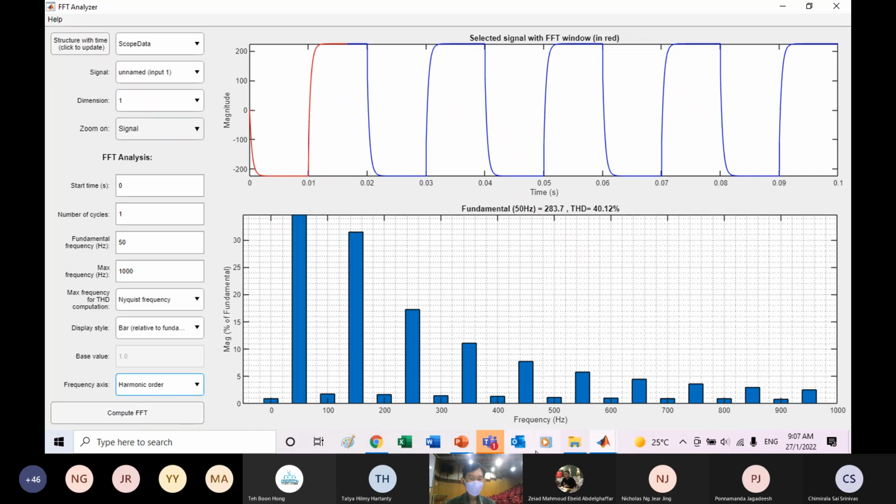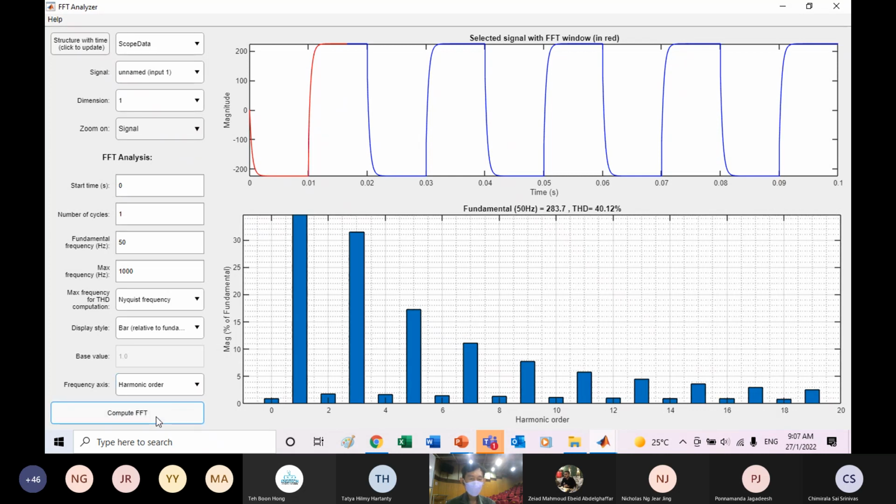Here it shows frequency. So let's say I compute again. It should update. The numbers displayed are odd numbers: 1, 3, 5, 7, and so forth. Don't worry about understanding this at the moment. What you all need to know first is just the THD, because this one has a lot of detail to explain. But at this stage, it is still not a sinusoid. So yeah, try to do this.